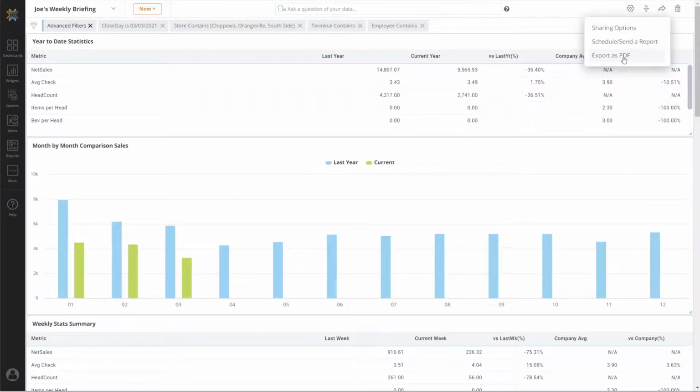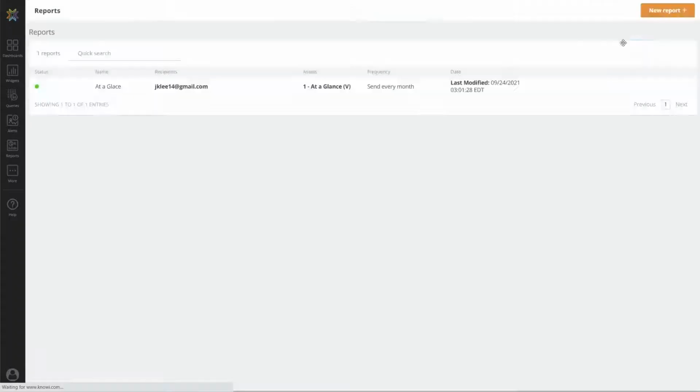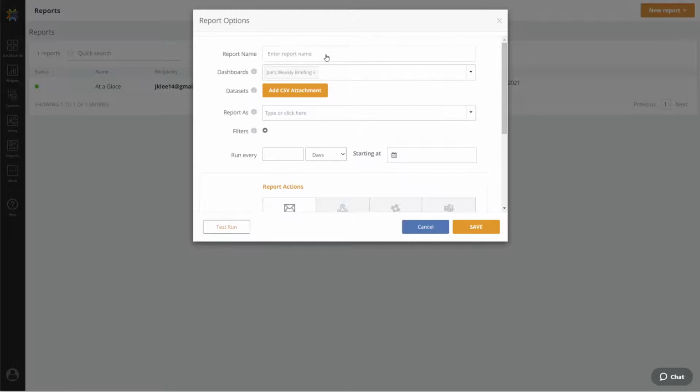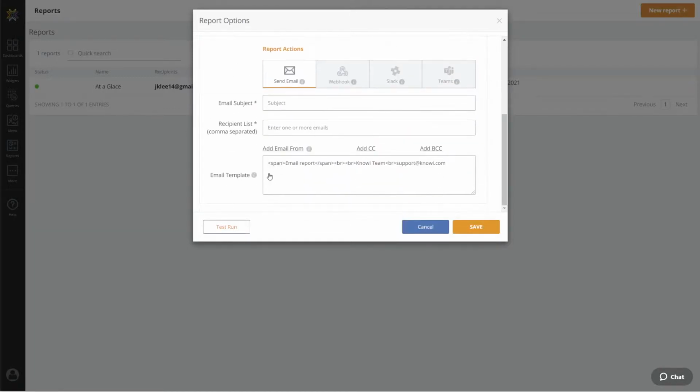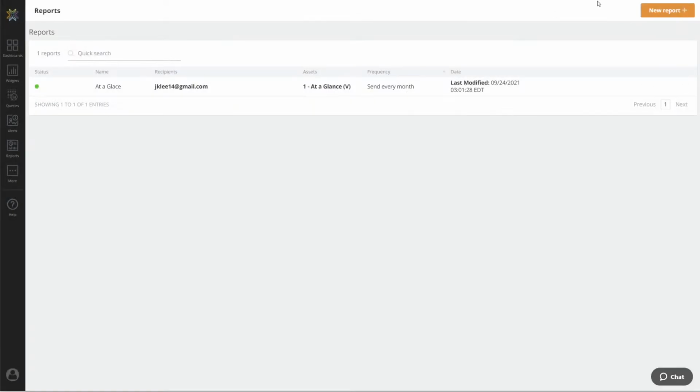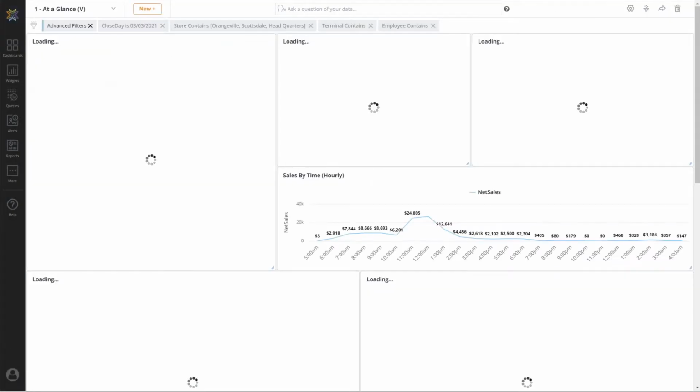And the last thing I'd like to show here today is that these dashboards can be exported to PDF or can be programmed to send a scheduled email. So now Joe's weekly briefing is going to be sent to all managers Sunday night so they can see how to make the coming week better. So there it is, a brief intro to Volante Insights, a powerful BI tool to help your business needs.